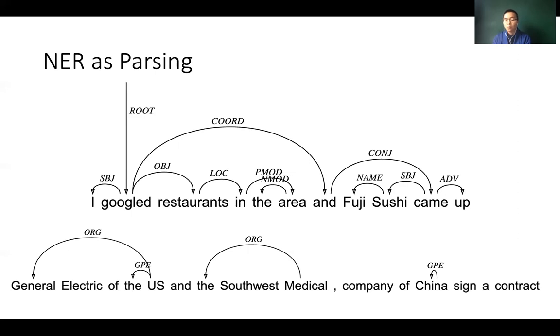And secondly, the start and end indices can be exactly the same word, such as in the China case, which is an example of this. Also, due to the nature of the end indices, they should always be equal to or larger than the start indices. So the arcs are always to the left, not bidirectional.